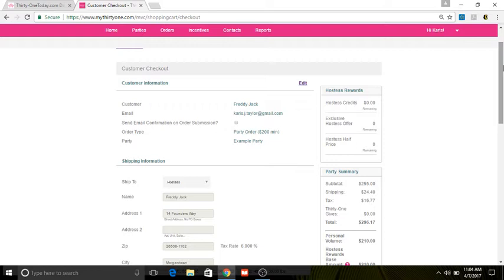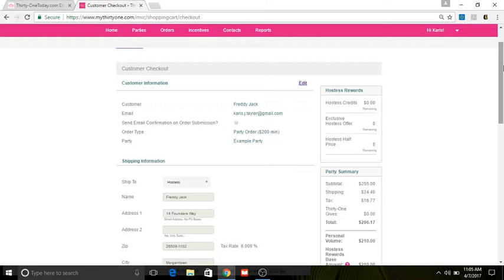Really quick, while we are on the subject of tax, not all states, but some states actually require tax on free products. So I know I live in West Virginia, and anybody who gets $25 in credit or above, they don't pay any tax on that free credit. However, I have done parties for friends in Pennsylvania, and they get taxed on their products.